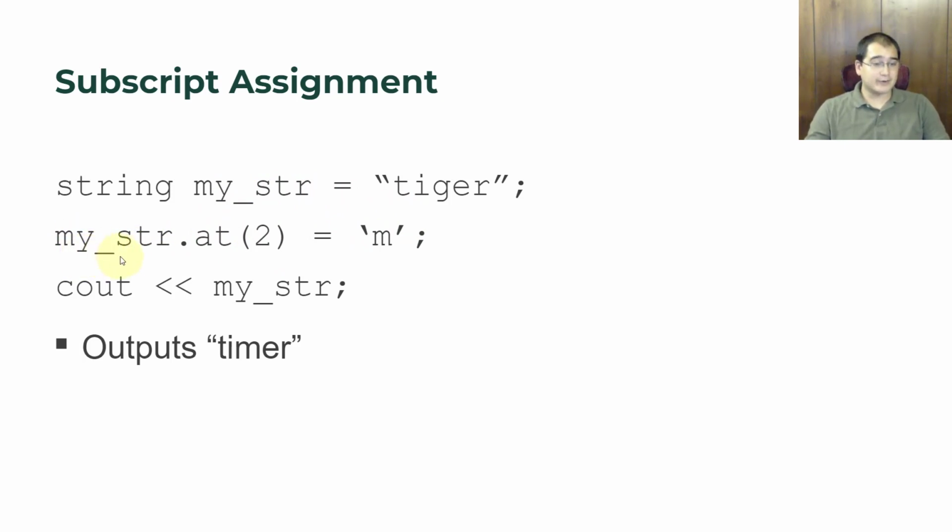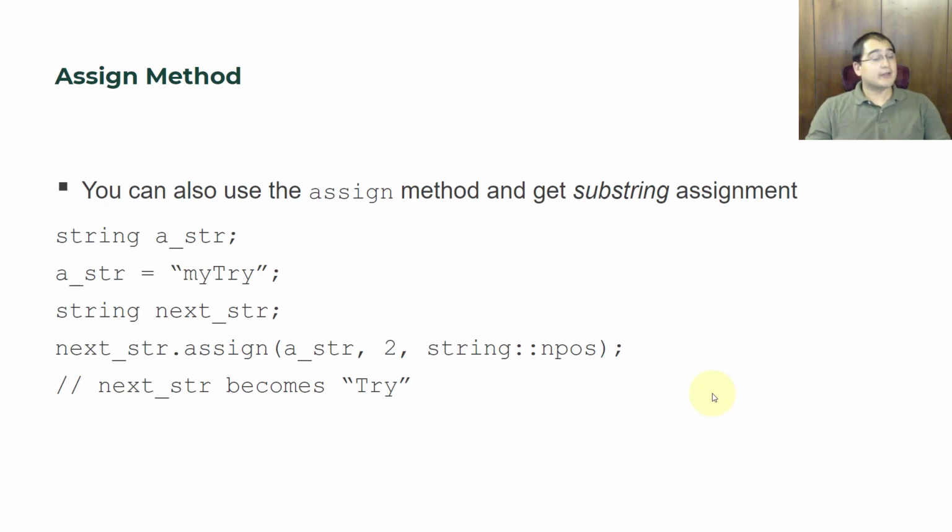This is quite different from Python, where strings are immutable. You can't change a string after it's created, but in C++, you're allowed to mutate. You're allowed to change strings by using, for instance, the indexing operators. Unless, of course, you put a const here. If you put a const string, then you won't be allowed to assign into a string.